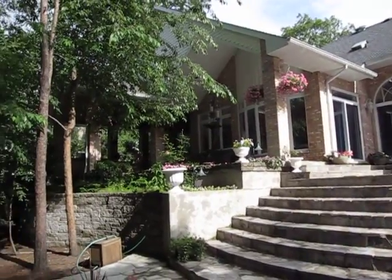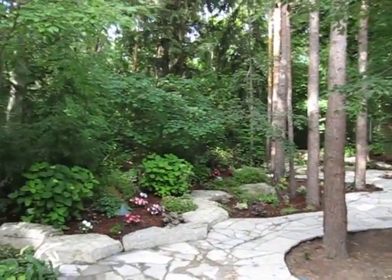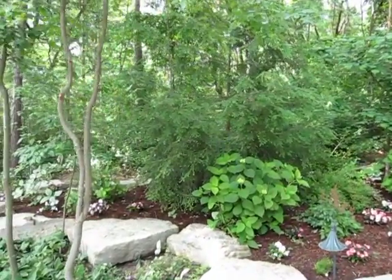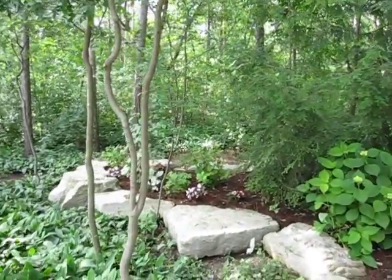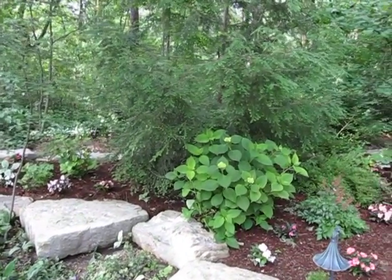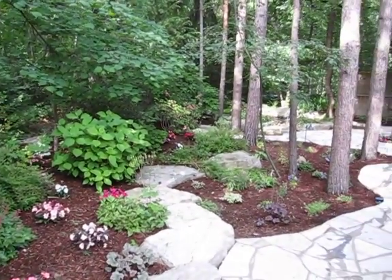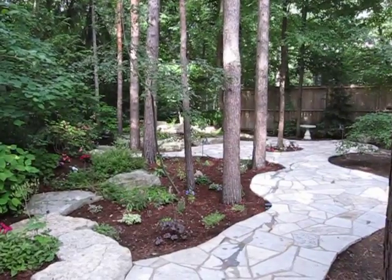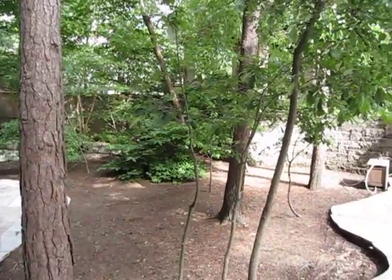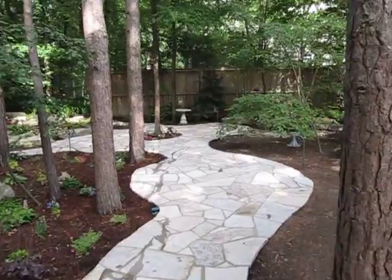She puts a lot of time into it — this is her thing. She's done quite a lot of work down here this year, especially near the pond, which I don't think anybody has really seen for a while since I really haven't done much filming since we put in the pond or water feature. You should be able to hear it rattling around up there. We'll just keep walking down the pathway.